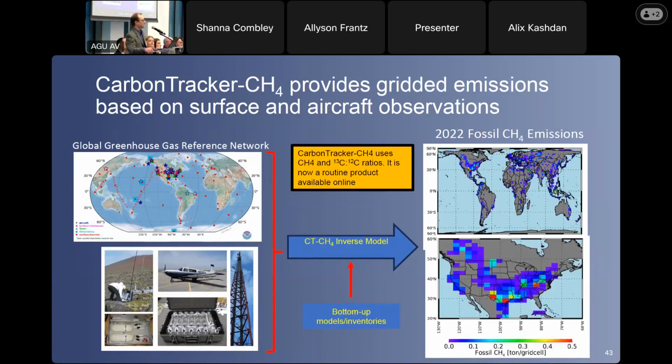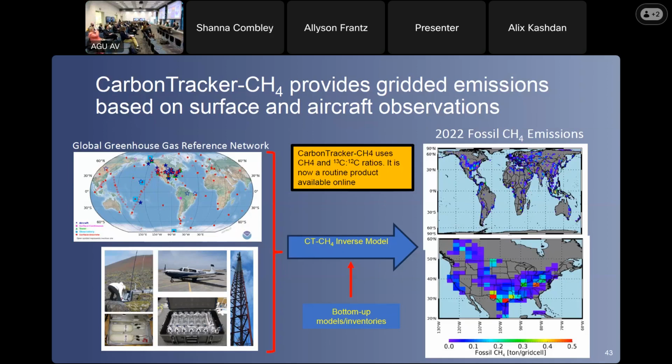In our case, we focus mostly on surface-based measurements, and surface-based still includes aircraft, but also remote islands throughout the world and tall towers, mainly in North America. When we combine that, as Aaron mentioned, with bottom-up inventories, we can produce gridded methane maps from atmospheric data.